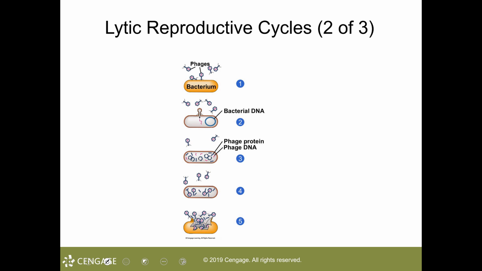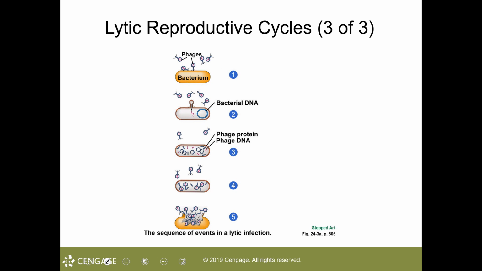Number 4 is assembly. Newly synthesized viral components are assembled into new viruses. Number 5 is release. Assembled viruses are then released from the cell. Generally speaking, lytic enzymes produced by the phage in the late replication process destroy the host plasma membrane. So phage release typically occurs all at once and results in rapid cell lysis. In contrast, animal viruses are often released slowly or budded off from the plasma membrane.